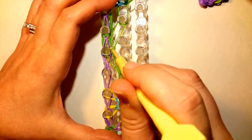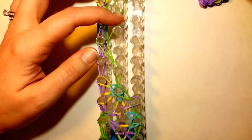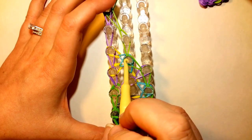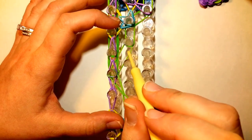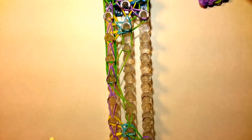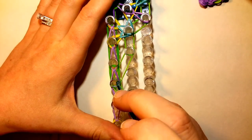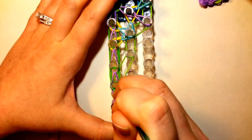This one's a little bit of a stretch, like that. So you went this way and then around this way towards the center. Now this band that we need to do next is a bit of a stretch and it's tight in here. So I'm grabbing a different hook just because I'm running out of hooks that are from the rainbow loom.